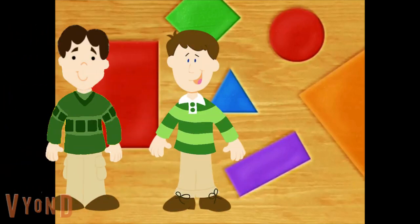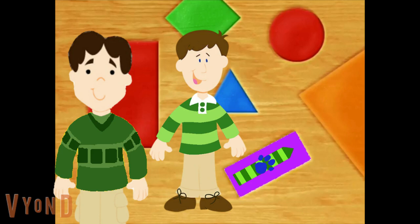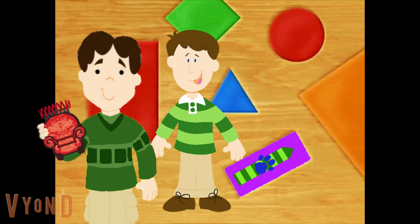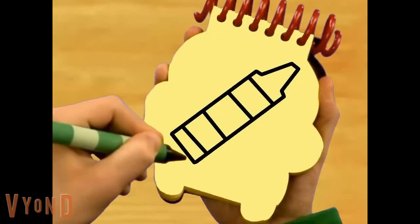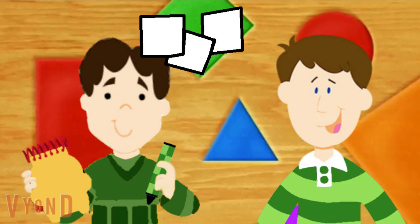Maybe we can find some clues in here. A clue! Our second clue. Nice work. There's a clue on that crayon. I remember. Now we need to write the clue down in the handy dandy notebook. Let's start with a line that goes around, and up the tip, and down for the rest of the crayon. Some lines for stripes, and we have a crayon. So we're trying to figure out what Blue wants to give to Steve. What was our first clue? Paper. Yeah, paper. And now our second clue is a crayon.